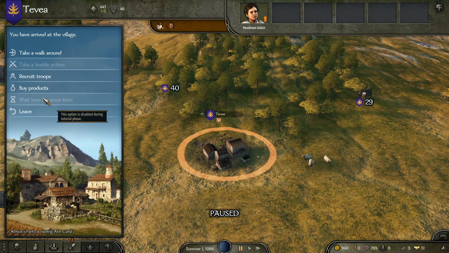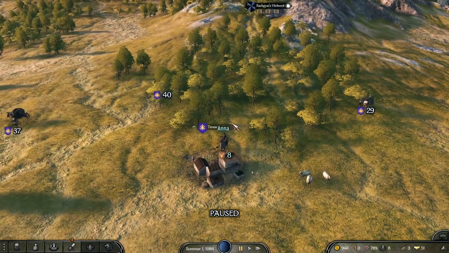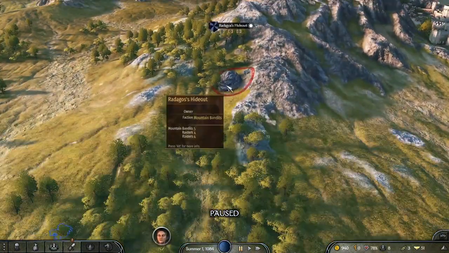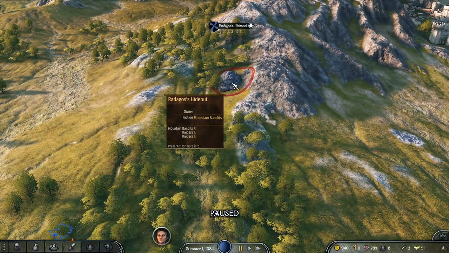I could wait for some time. It's actually disabled during the tutorial, but in the grand campaign when you are playing properly, you can wait by here. And what that will do, that will allow you to heal up. It will cost you a few gold, but you can do that as well. What we're going to do, we're going to head over to the hideout by here and take out the leader.